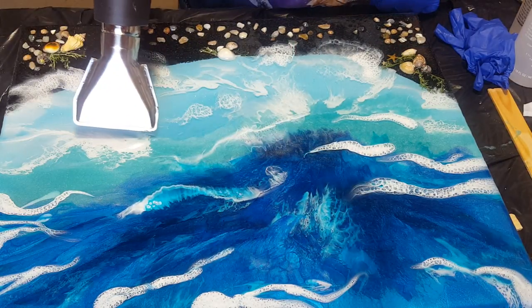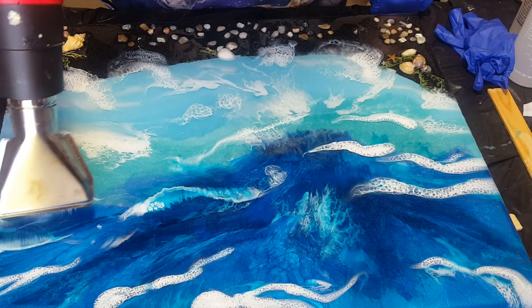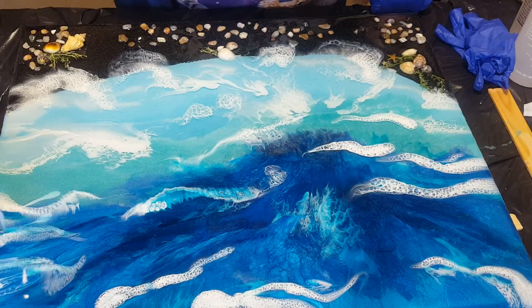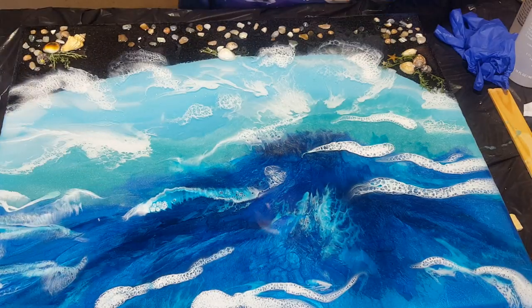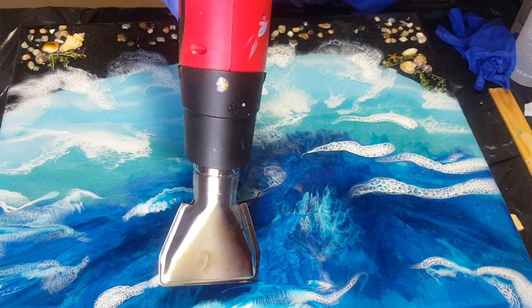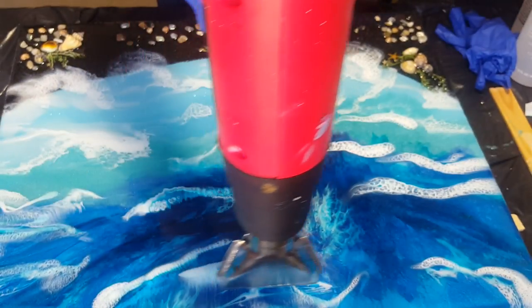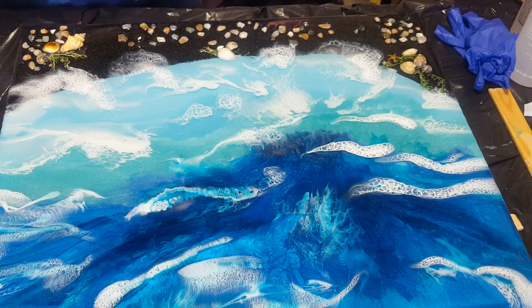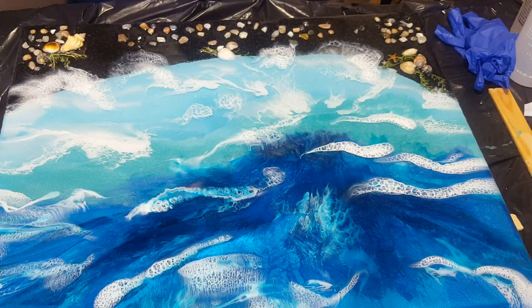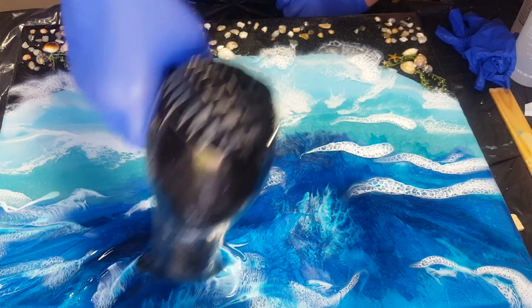setting stuff on fire, guys. Gonna have to fix that. I don't like that area. So the way I do waves is I push them up and then I push them back down. But with this heat gun, it is just not cooperating today with me, so back to the blow dryer. So up and then down into some sort of a wave.